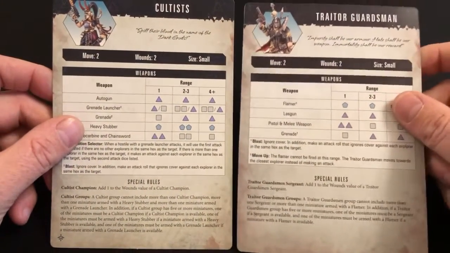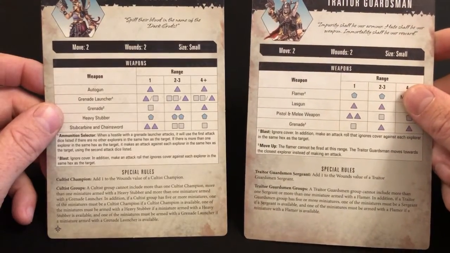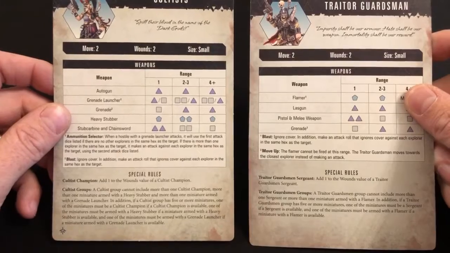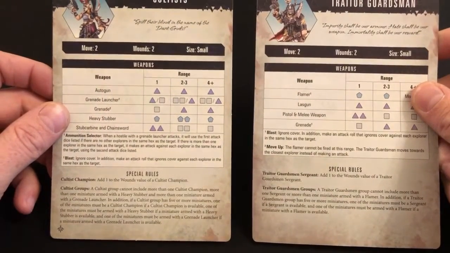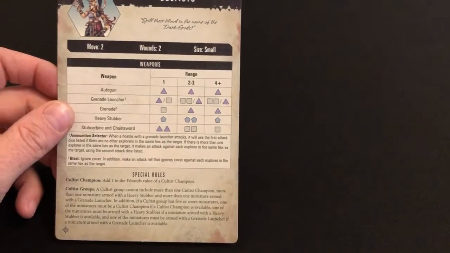And yeah, they're very similar, except they have better weapons and they have some special rules that make them a little bit deadlier in numbers, which is another reason why I would have liked to have had 10 rather than the 7 you get. So let's have a quick look at what we've got.